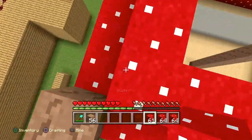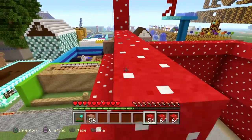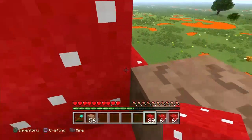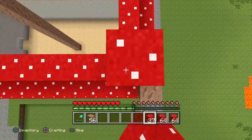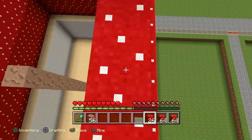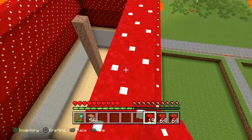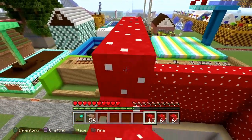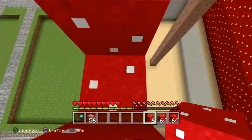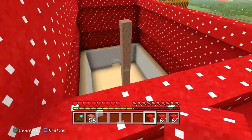So now, we're going to go with 1, 2, 3, 4. And we'll go right down. We're going to just crank it out. Oops. There we go. 1, 2, 3, 4. And look at that. And if we can help not running into things, or technically, I guess, breaking stuff would be great. And then this mushroom shop's getting kind of big. Oh! Whew!